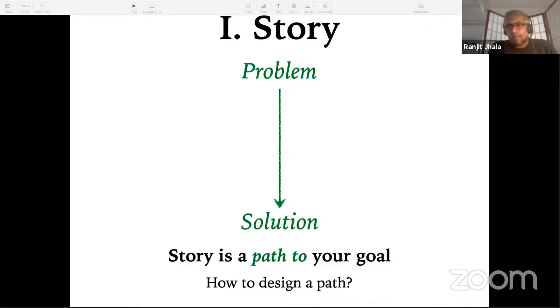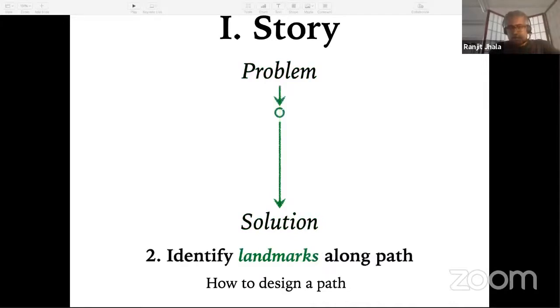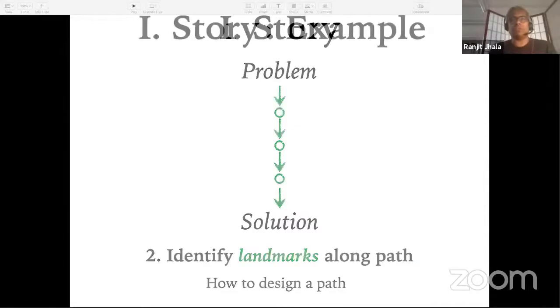And the way you get back a path from Google is via a collection of landmarks, right? It says go there, then turn right at so and so thing. Then once you hit such and such freeway, merge onto so and so thing, and you keep getting this sequence of landmarks, one by one. And these landmarks are how you identify and how you architect a particular trajectory, a particular path. So in order to build up our story, what we're going to do is build up the individual landmarks that build the way along from the problem to the solution.